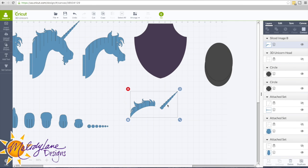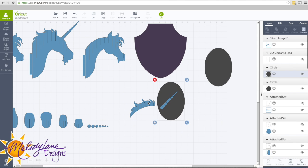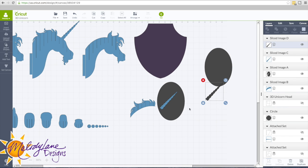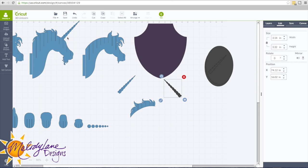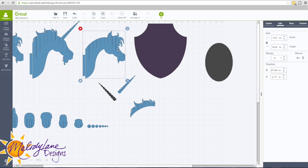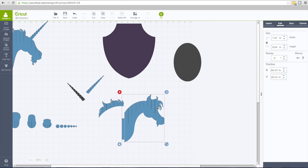Now if you just want to save this and cut the hair in another color, you can leave it just as it is. But I want to print with digital paper, and because I want to print, you can't print as big as you can cut regular paper. So I'm going to separate these so I can print — take just the horn and select everything and click Slice. We're going to mirror it so we can put it on the other side, because I'm going to cut this out on white paper and then stack the printed piece right on top and glue it. I want to put one on each side so it's another color.